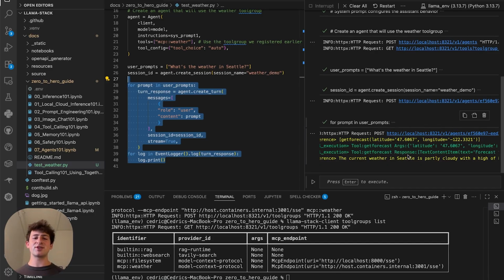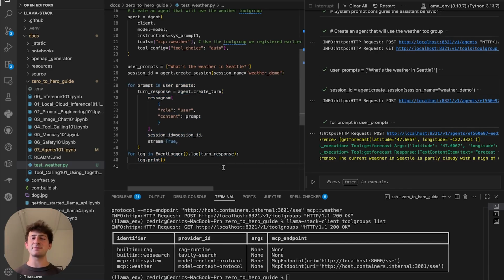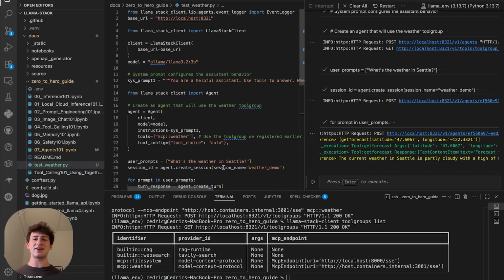So that's a quick demonstration of how to use Model Context Protocol with Llama Stack to build generative AI applications that have agentic functionality. That was awesome. You learned how to build AI agents in your application using the open source Llama Stack project from Meta. You learned how to build agents for searching the web, but also pulling the weather using MCP agents. And now you're ready for the next step, which is safety, monitoring, and evaluations of your AI application.